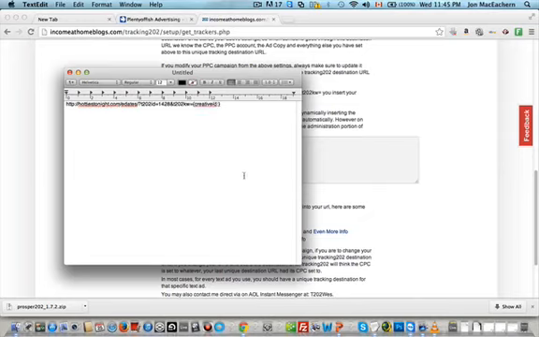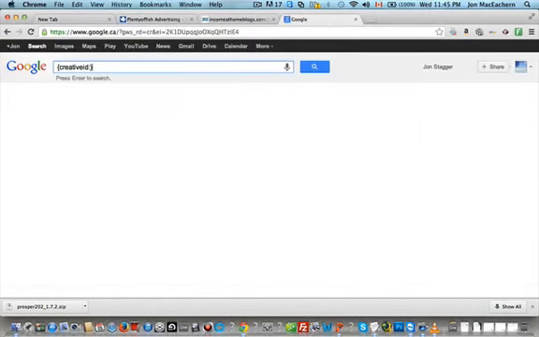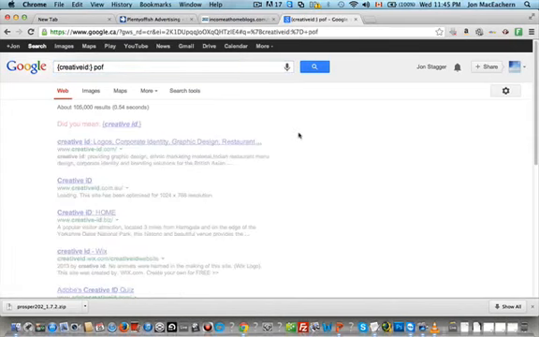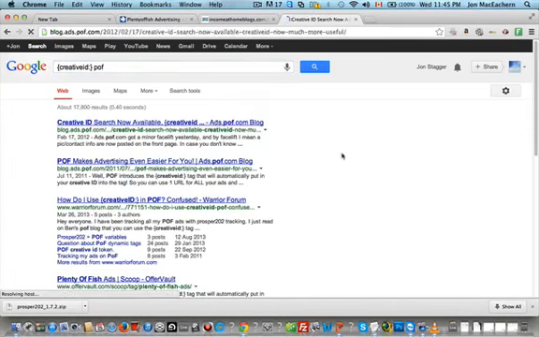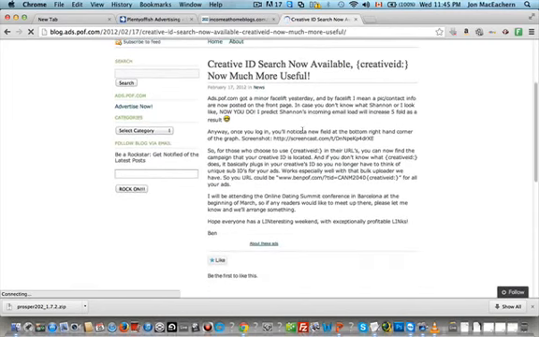And again, that's going to auto-populate the ad ID so you can see which ads are getting conversions and leads. If you're not sure, again, what this really does, if you just go to Google and type it in here, and go to the blog, and this explains it here on the Plenty of Fish blog itself, which is pretty cool.